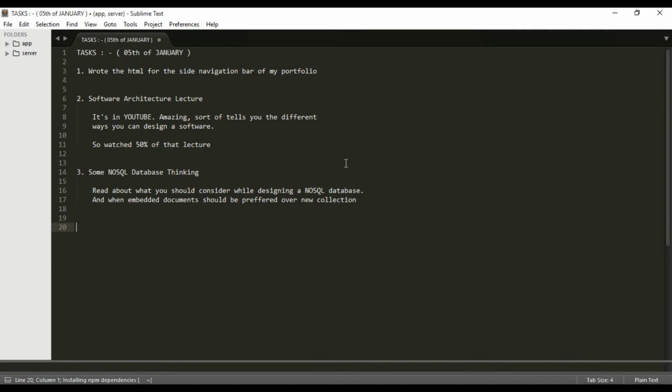But the problem with this is, every time I want to make a new collection of books, I have to go and make changes to the authors collection as well, because both are linked, right?